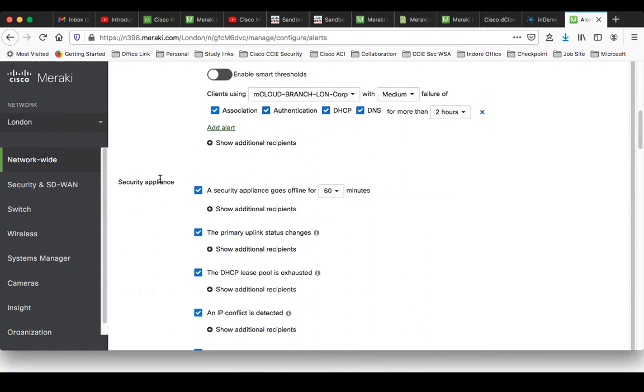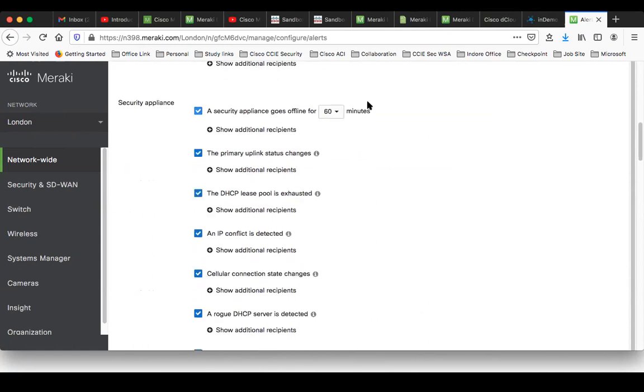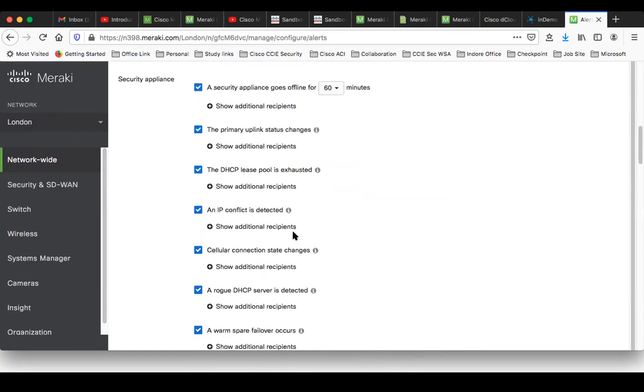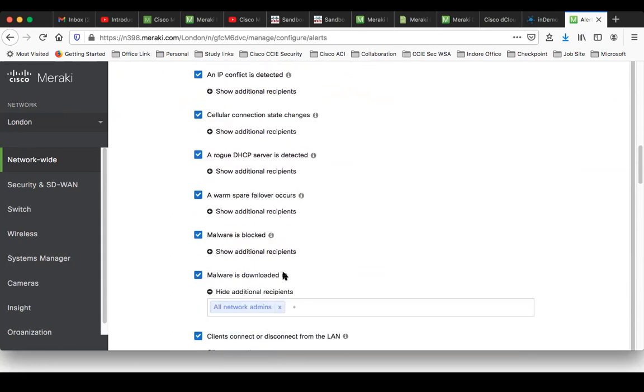Then we have security appliance alerts as well. The security appliance goes offline, the primary uplink, DHCP lease pool is exhausted. You see these event logs and all. This basically would be generated based on this configuration, whatever you mentioned.